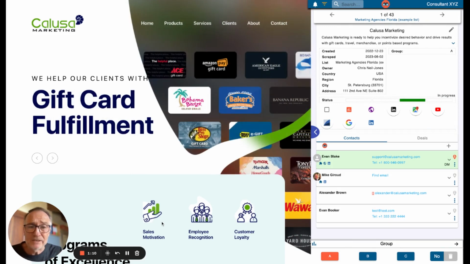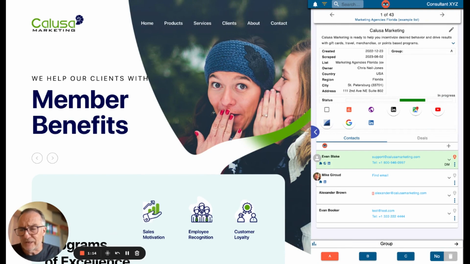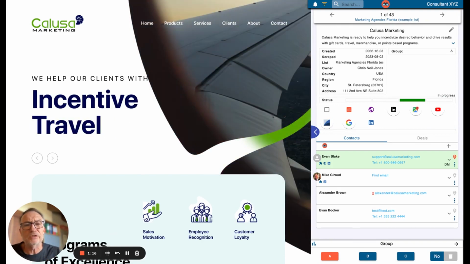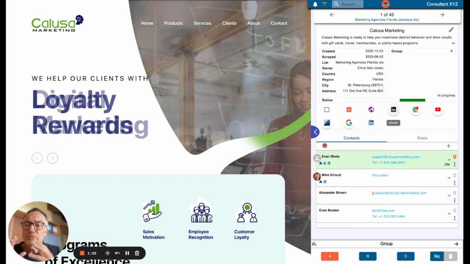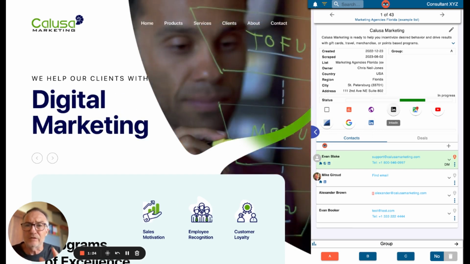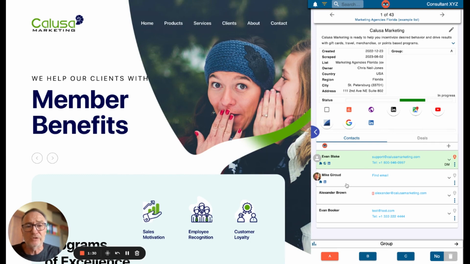Once your list has been categorized, you'll want to go back and look at, say, the A list and find some contacts for you to get in touch with. The way you do that is typically through either the LinkedIn profile or this black LinkedIn search tool, which will open up a window searching LinkedIn for this company and any contacts associated with it. With a simple right click, you can add each contact that interests you into the list.